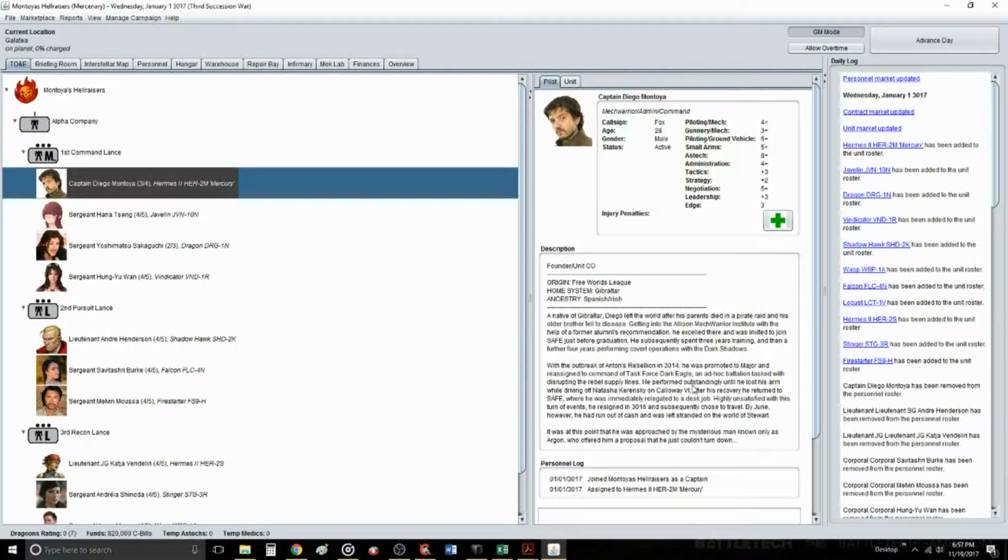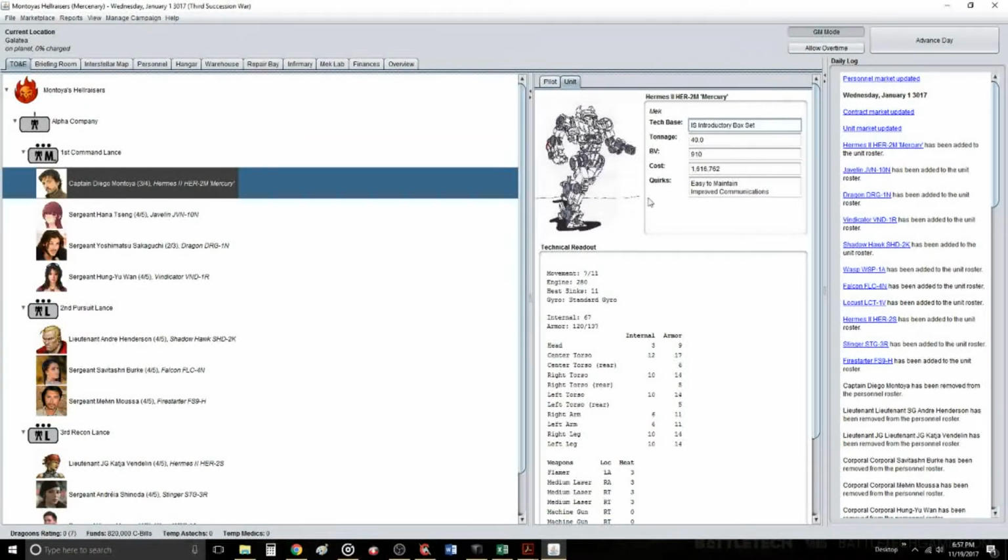And so when he got back to SAFE, he was shunted into a desk job and then retired because he was unsatisfied with that. And it was after that Argonne came across him. He is piloting the Hermes 2M.